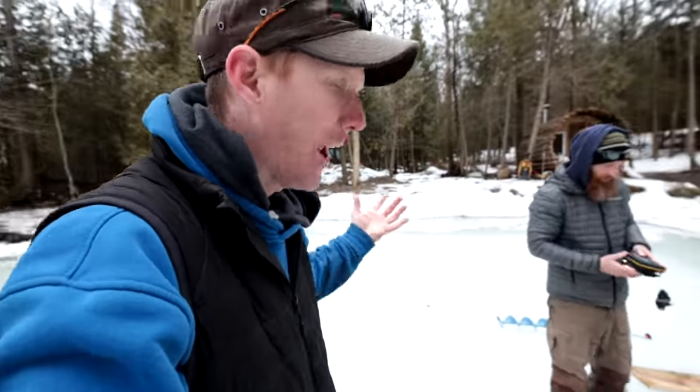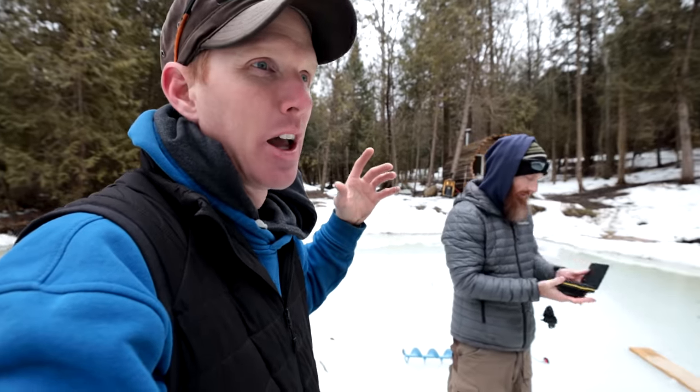But we need to get fish in there, because how are we going to catch any fish? That's true. So we've got a plan. Today we are getting the pond ready to have fish in it. We're going to actually stock this pond. We've got a little bit of technology. We're going to have the AccuView.